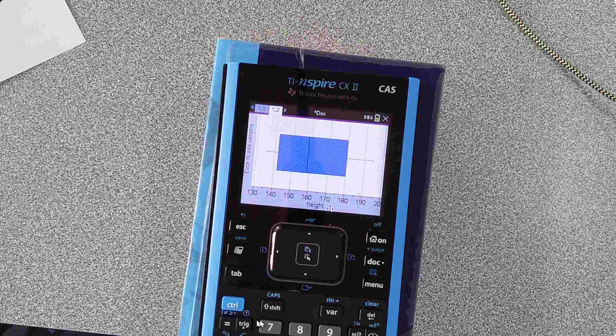Great. So the box plot is a graphical display of our data. But unlike the dot plot or the stem and leaf plot, we don't see every single data point anymore. This gives us a better picture of what the spread is like in our data.